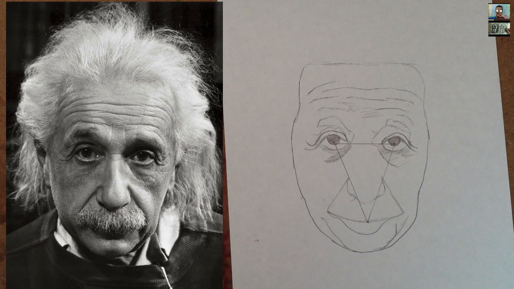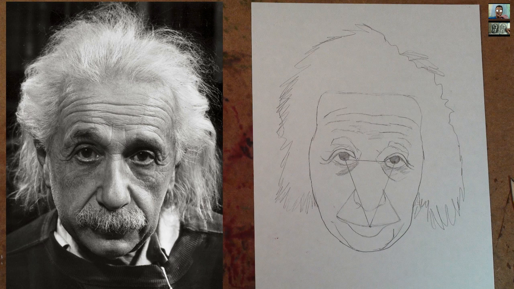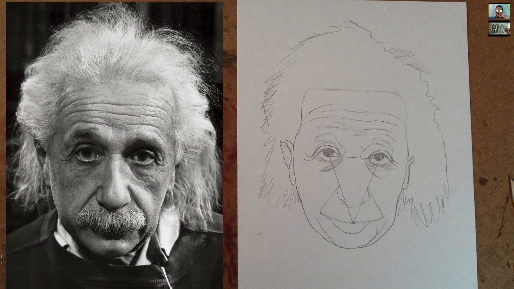Step 13. Add some wrinkle lines. Note that you do not have to be perfectly accurate with these. Step 14. Say, oh this is what Justin Bieber would look like if he got electrocuted. But remember, they're still cute in electrocute. On a serious note, know that you do not have to be perfectly accurate with this. Hair moves all the time. Step 15. Yeah, I guess we should give Mr. Einstein some ears.